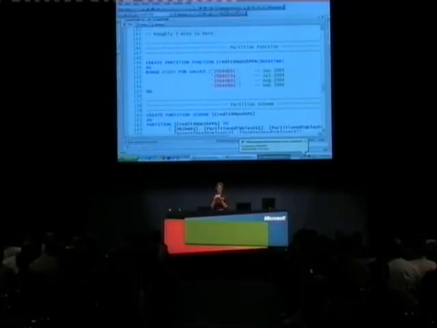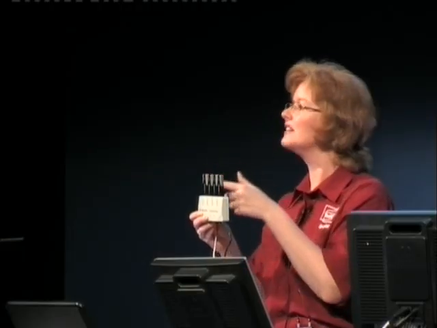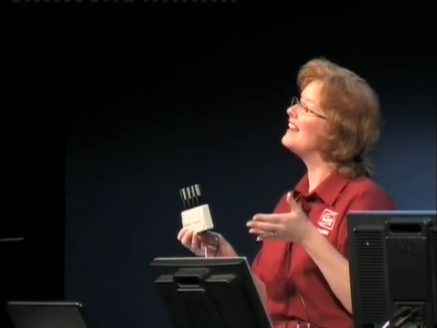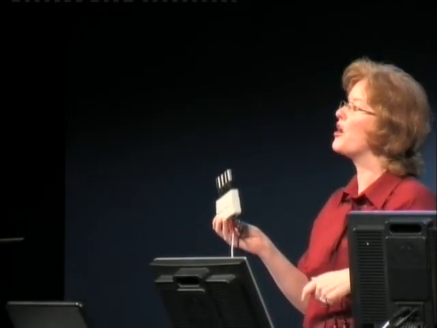Now, this is not the most performant of databases, but this is drive E, this is drive F, this is drive G, and this is drive H. And I have created a separate file and file group for each one of these drives. I then have placed each of those months, June, July, August, and September, across these keys, and I've partitioned a couple of million rows across these drives.